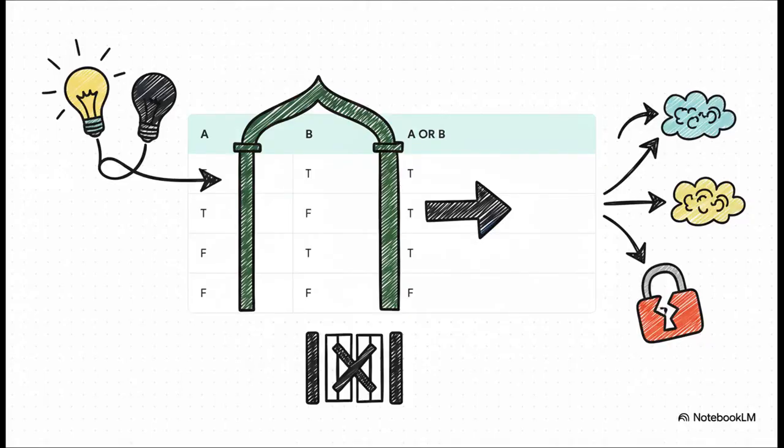And you can see this right here in its truth table. Look how different this is from the and table. The only way you get a false is if both sides are false. If there's even a single true in there anywhere, the whole thing becomes true. It's basically the polar opposite of that strict and operator.